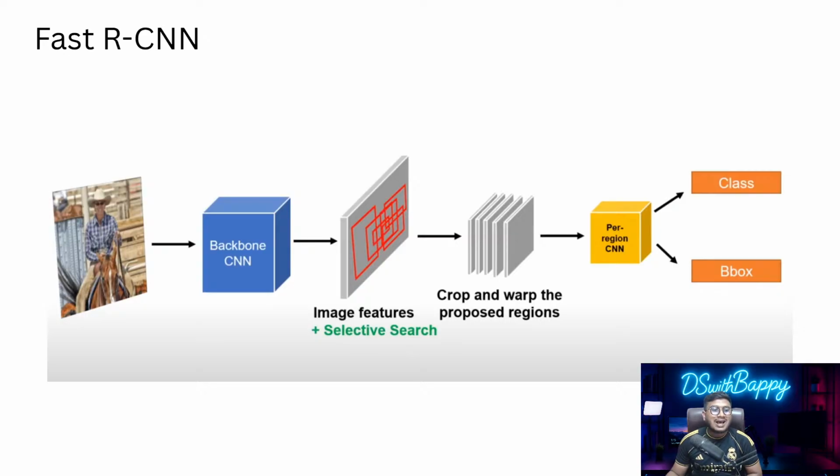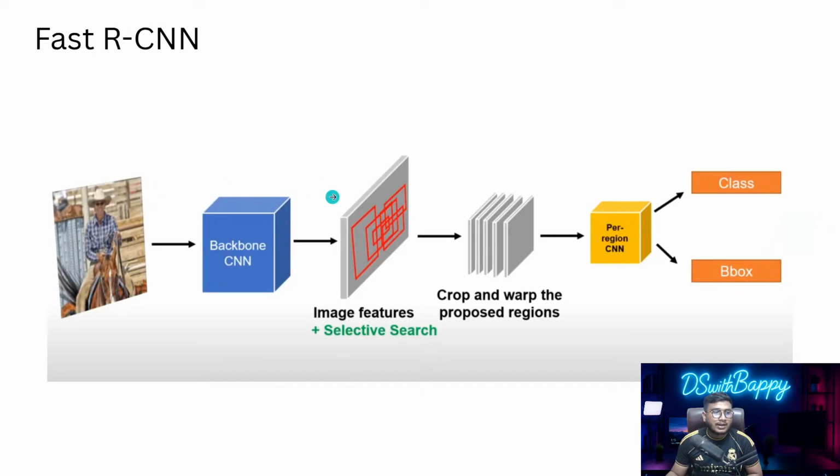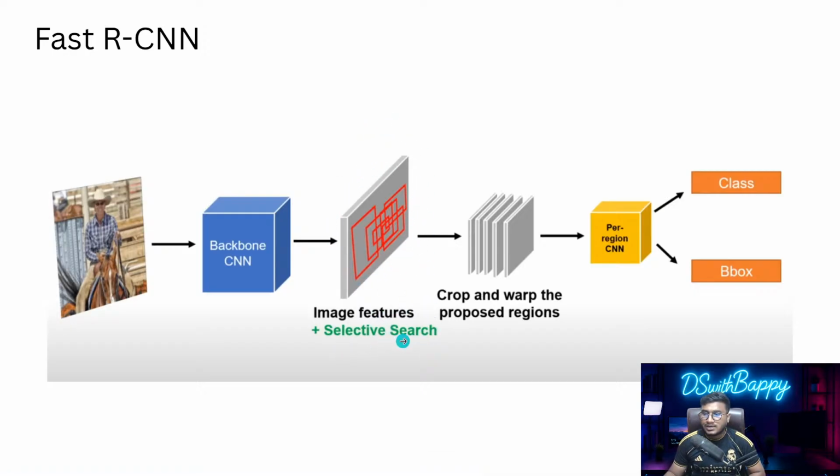Now, once it proposes the bounding boxes, guys, what will happen? It will give me different crop and warp processed regions. Here also, after applying the region proposal, it will apply the bounding box, and whatever object is present inside the bounding box, it will give you as an input. So the same thing we are doing, but the only difference is, first of all, we are passing the raw input images to the convolutional neural network, which extracts the image features, and on top of the image features we apply the selective search. That means we are proposing the bounding boxes, and these bounding boxes give me the features.